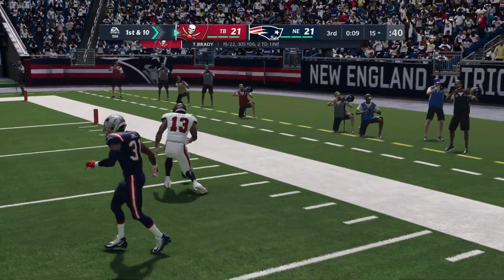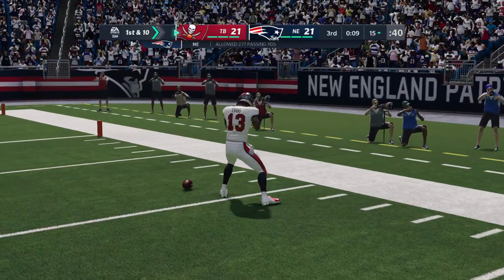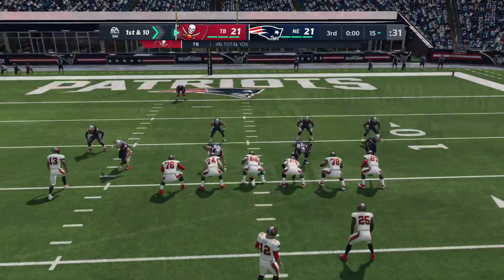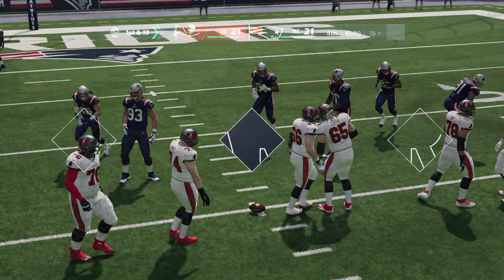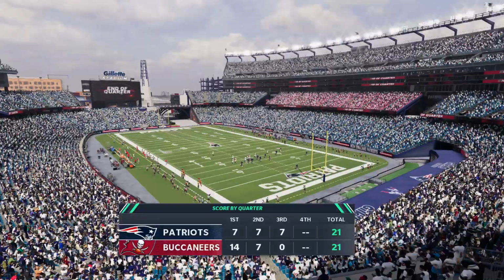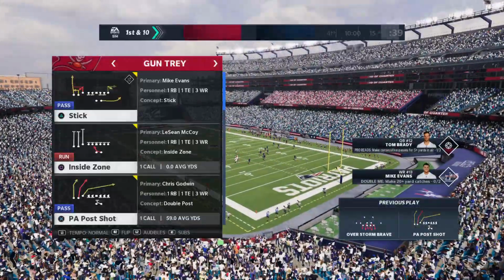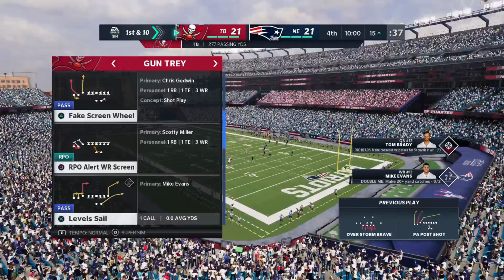And he gets this deep into Patriot territory. A big play there on the catch and run. 59 yards. And they're not going to get to the line to run another play. So we will switch ends as the 3rd quarter has come to a close. We'll return with more after this.